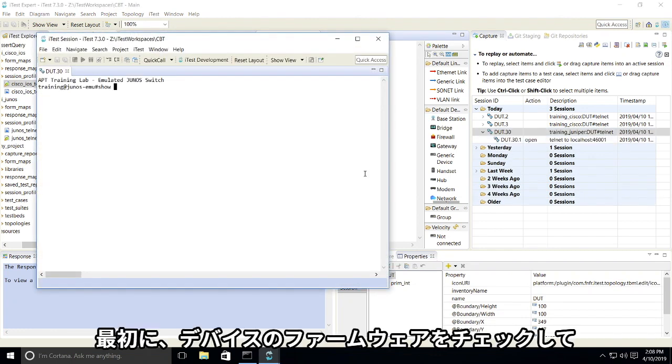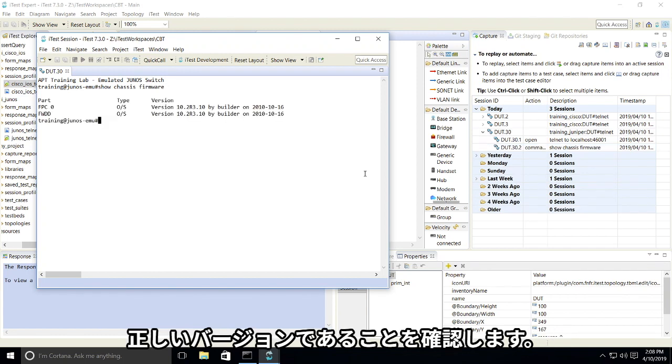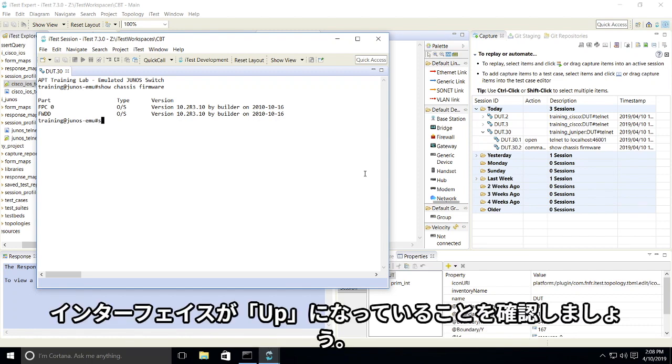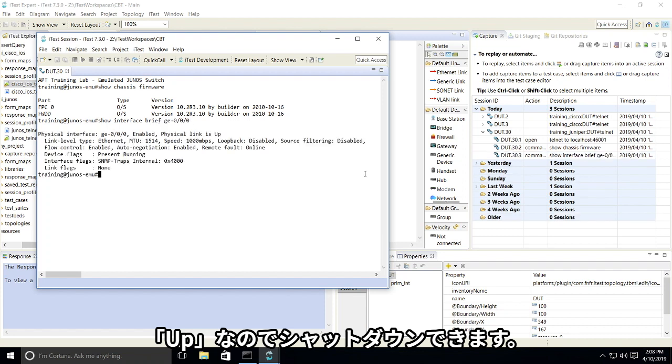First, I'm going to check the firmware of the device to make sure we're testing the right version. Looks like the right version, so we'll continue. Let's check the interface and make sure it's up. Alright, it's up, so we can shut it down.